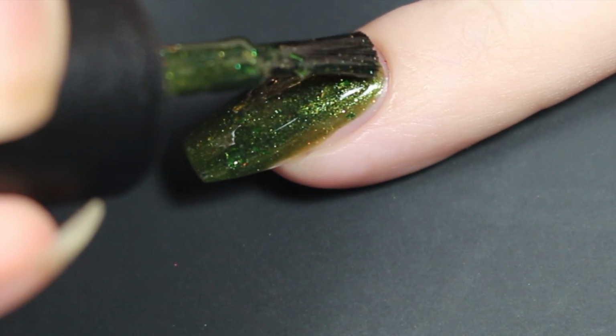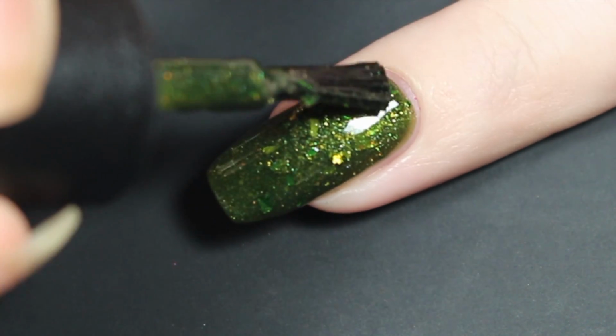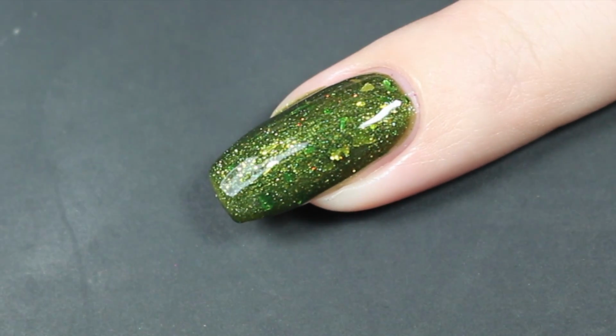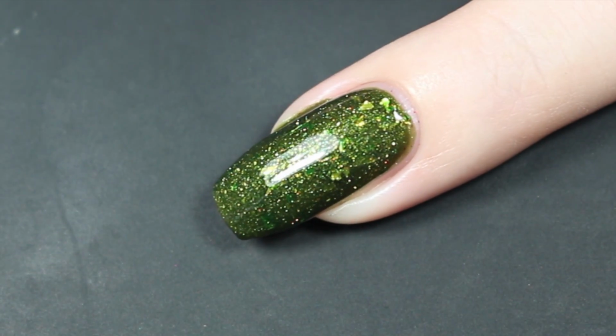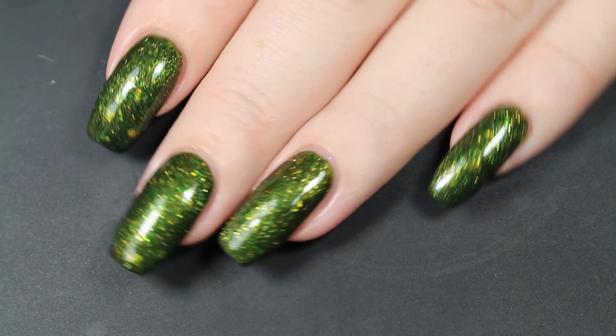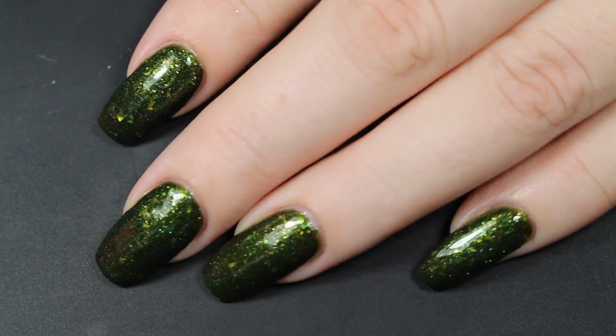So here is my third coat, and this did bring it pretty well to the edge of being opaque. All of those glitters and those larger flakies really build up nicely in this polish. So here's a look at that completed mani before top coat. This one may dry down just ever so slightly textured due to those larger flakies.